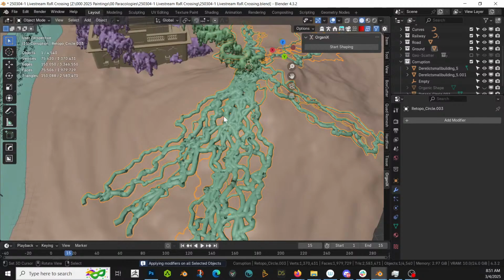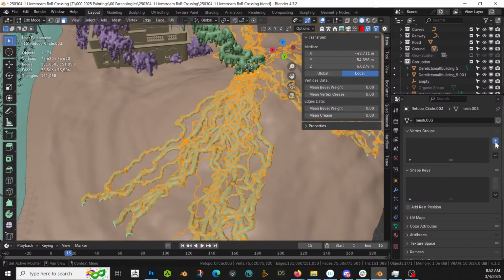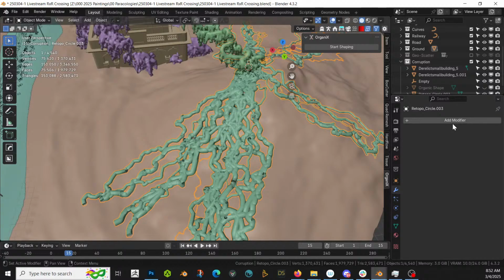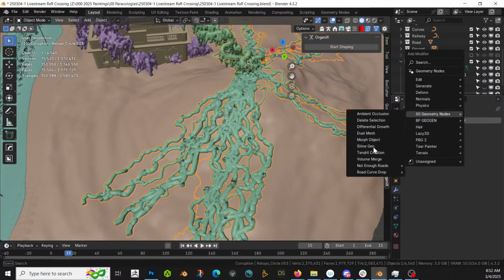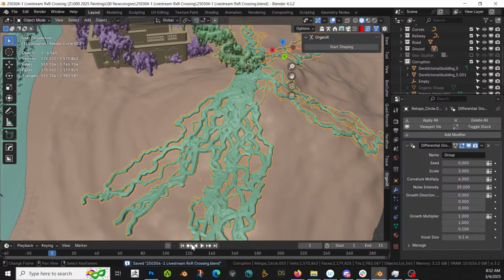And tab A, group, modifier, junction nodes, differential growth, multiplier of 0.1, voxel size of 0.1, seed or scale of 3, rewind, save, give it a go.